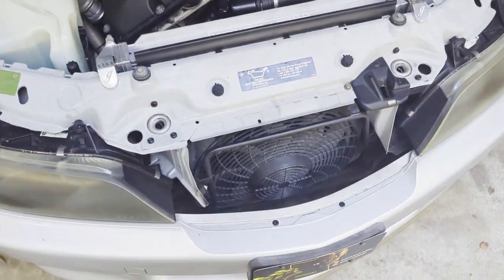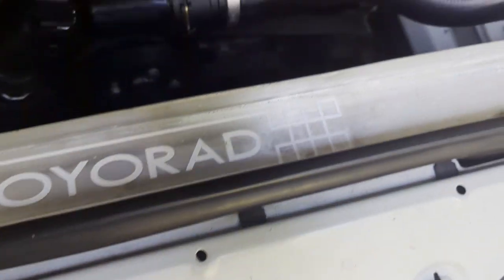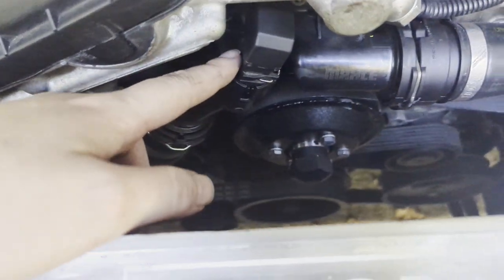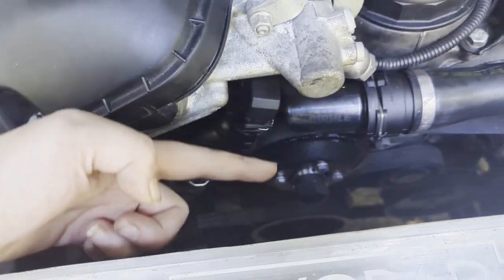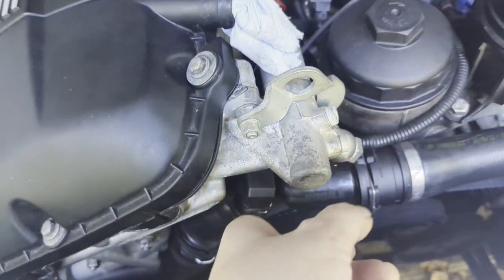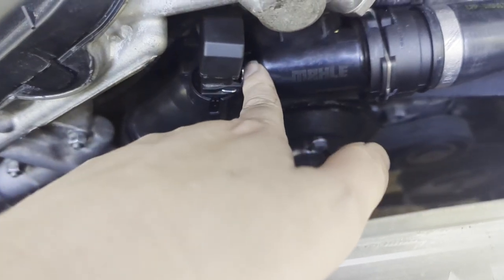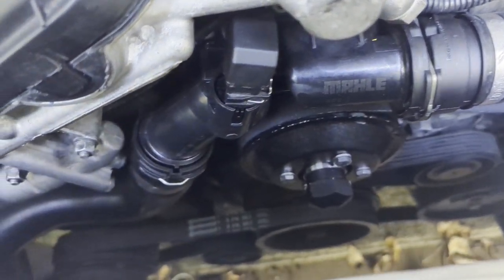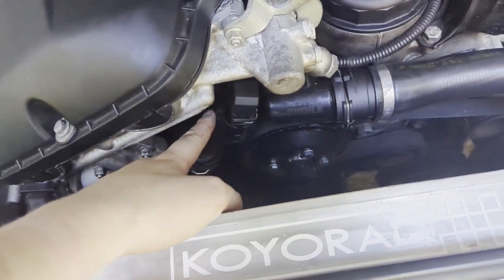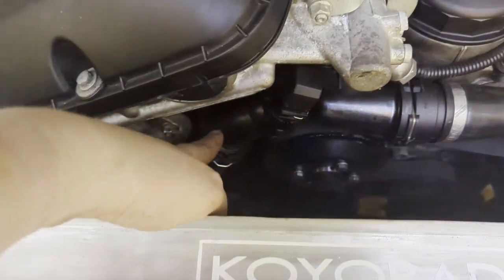I've got my Rain hoses and the Molly thermostat. The only thing different with the Molly thermostat is that the electric connector faces a different direction than before, so I had to rotate it. It still plugs in fine, but the push pin is now on a tight side that's harder to reach. Other than that, it's been good so far — and this one is made in Italy.